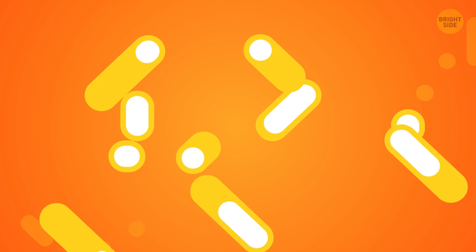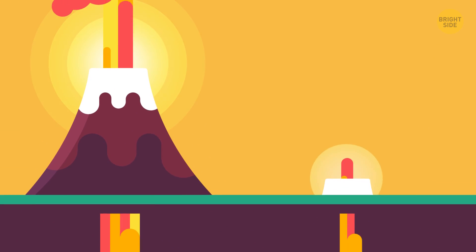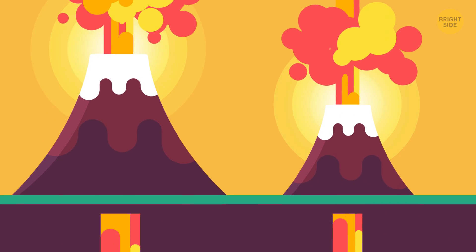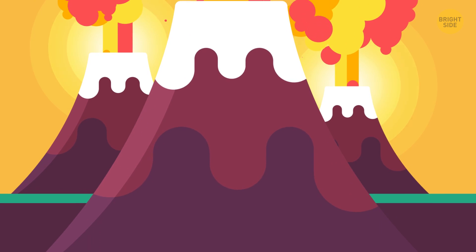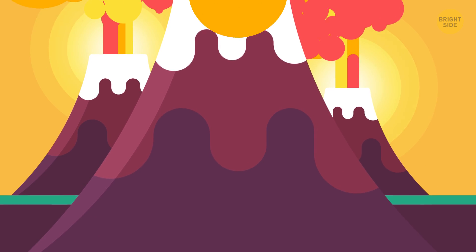With more gravity, the number of unstable elements beneath your surface would increase, and it would lead to increased volcanic activity and excess of heat. Even dormant volcanoes that have been sleeping for thousands of years would wake up and start changing the surface of the planet.